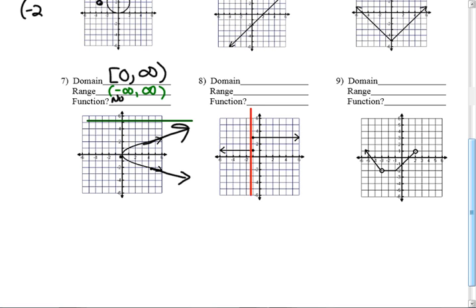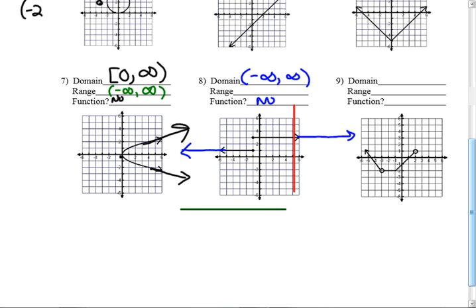So, Sarah, what are all the x values you can put in here? Remember, this goes forever. It's like infinity, positive infinity, and you can go up and down. I have one point up and down. What's the first place it intersects with this graph? That's at y equals 1. These are your y values. So that's 1. But they're going to be listed as discrete values, as separate values.